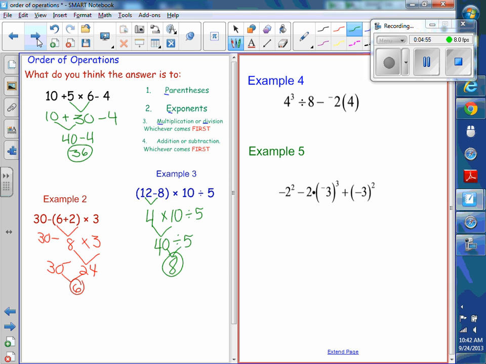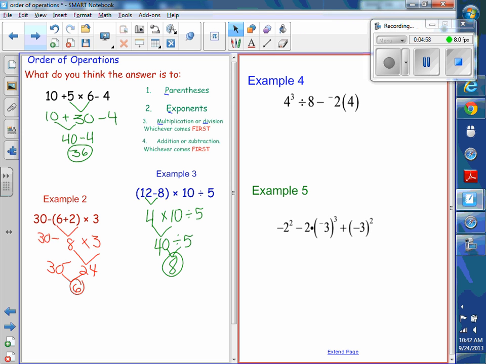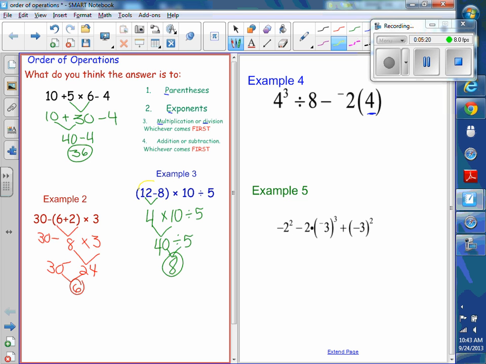Okay, so let's see. On this problem here, what would you do first, Emerson? You would do the exponent for the third power. Yes, because there are no parentheses with operations inside. There are parentheses here, but this parentheses is just another way to write multiply, as opposed to over here, where there's actually an operation happening inside. Does that make sense? So she's right, you're going to do the exponent. So 4 to the third power is the same as what? 4 times 4 times 4.